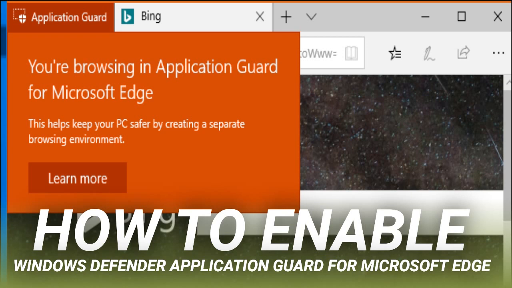The orange Application Guard text at the top left corner of the window informs you that the browser window is secured with Application Guard. You can open additional browser windows from here, even additional private windows for private browsing, and they'll also have the orange Application Guard text. The Application Guard window also has a separate taskbar icon from the normal Microsoft Edge browser icon. It features a blue Edge logo with a gray shield icon over it.